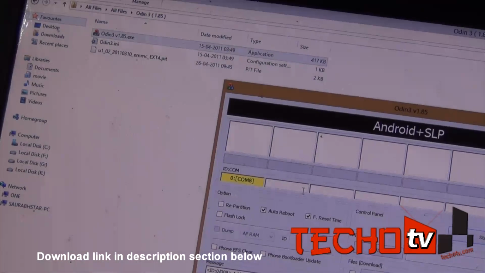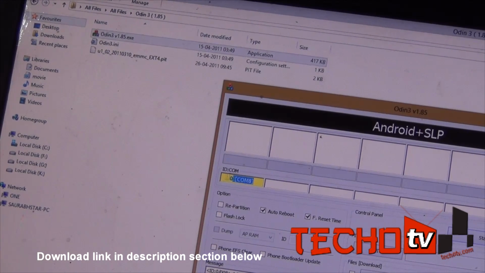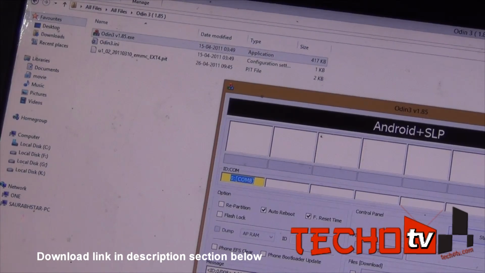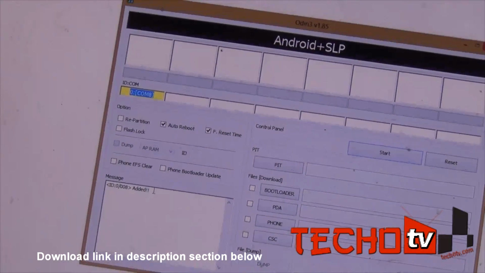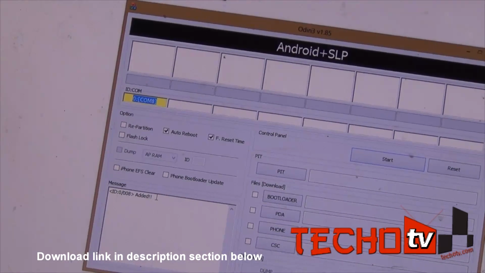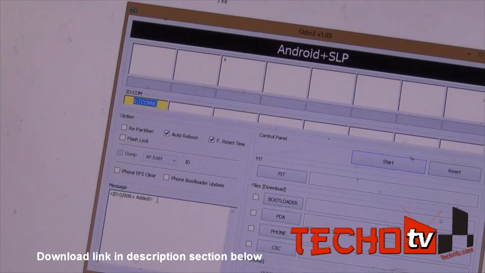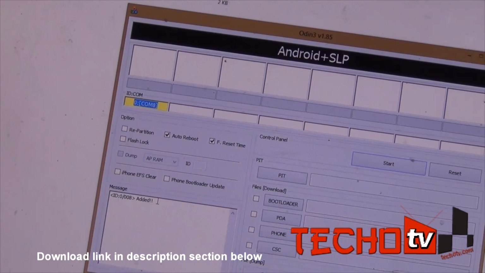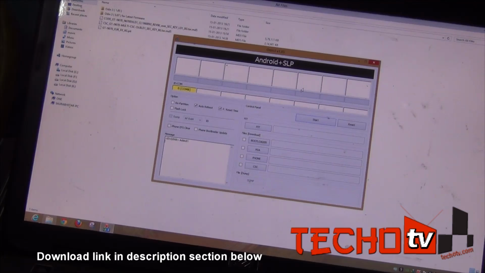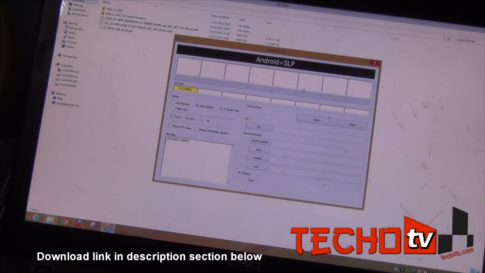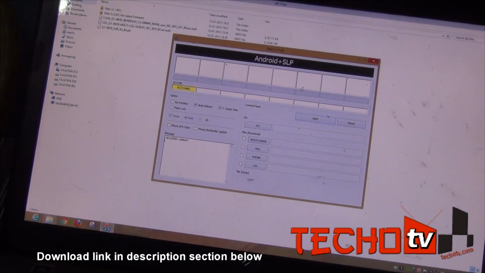And as you can see, I have already connected my mobile phone to my laptop, and here you can see this yellow colored box so that my mobile is successfully connected and recognized by Odin. If Odin doesn't detect your phone, then you need to make sure that Samsung USB drivers are installed on your computer, and USB debugging mode is checked in the developer options in your phone settings. So now under Odin program we have to flash the GingerBread firmware.